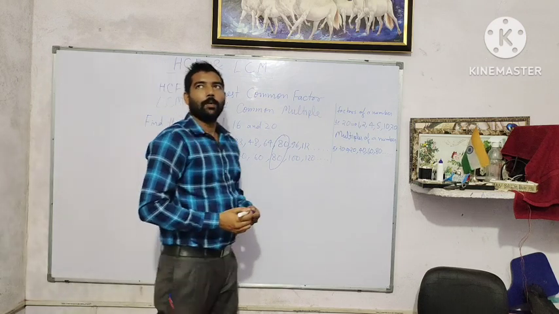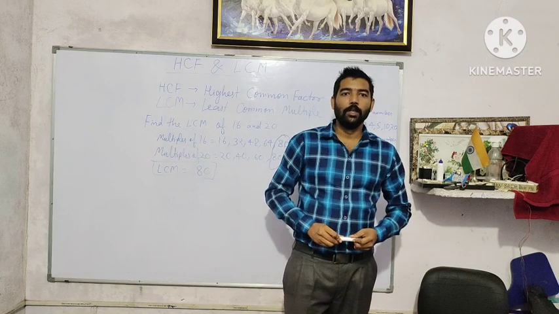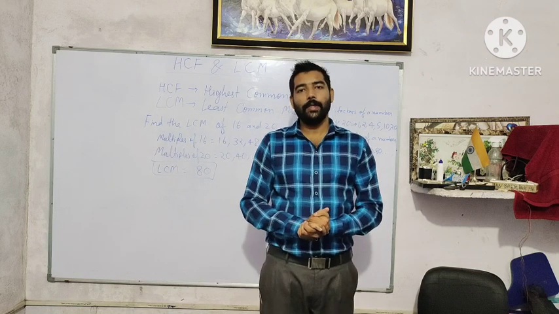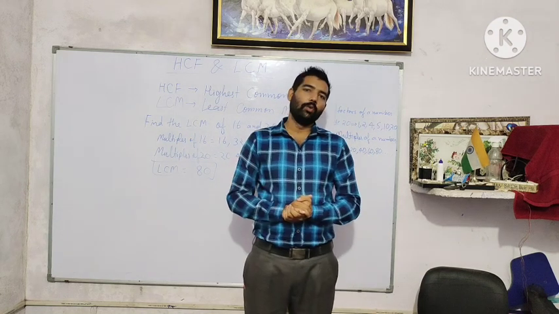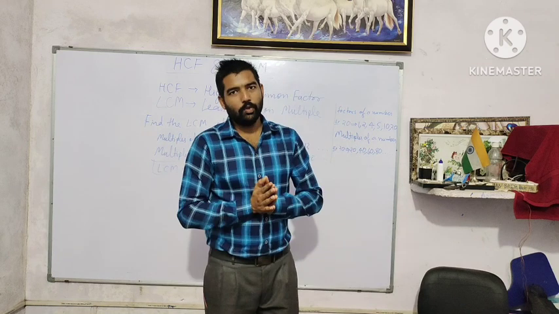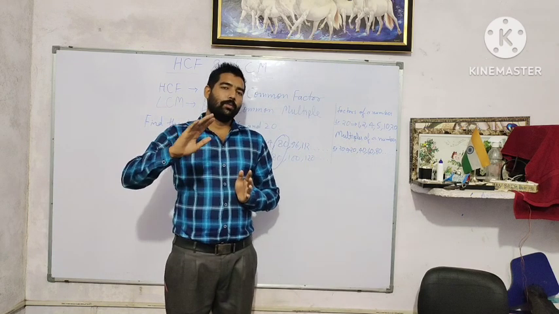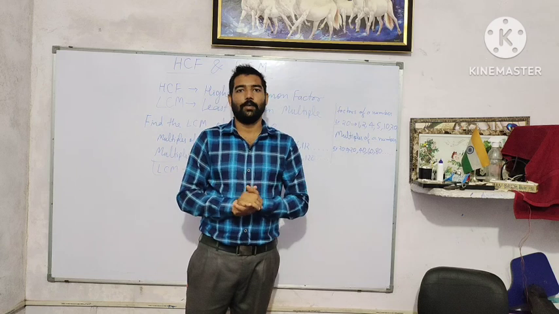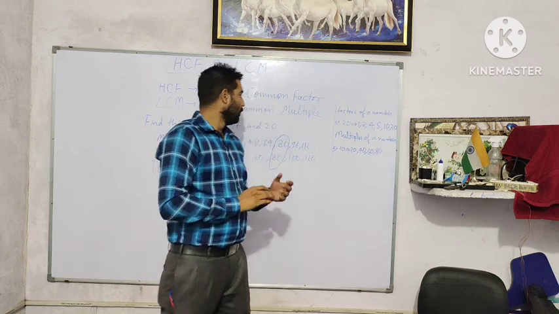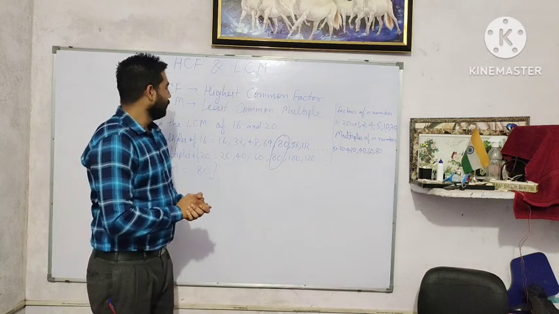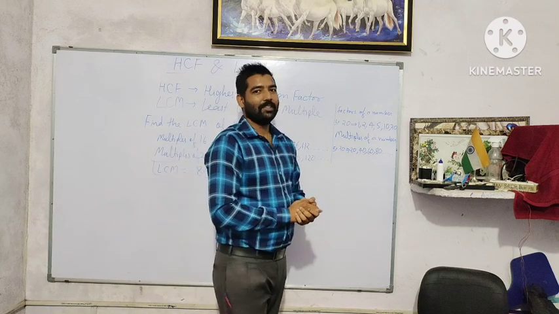So these were some of the common methods to find the HCF and the LCM of two numbers. We can also use these methods for more than two numbers to find the HCF and LCM of more than two numbers. So I hope you understood the methods that I have told in this class.